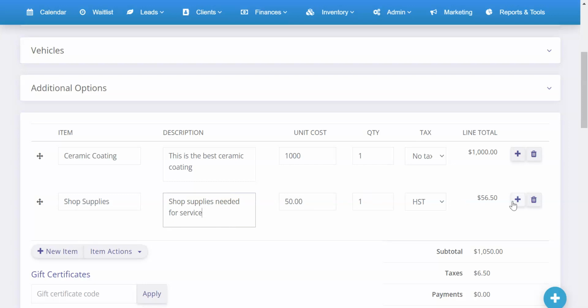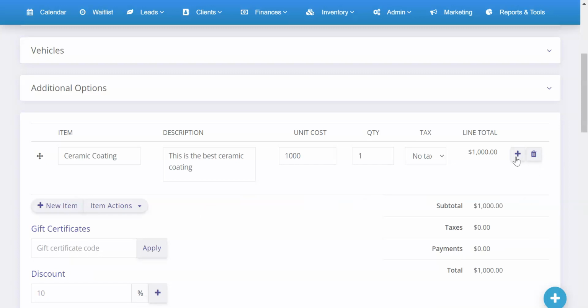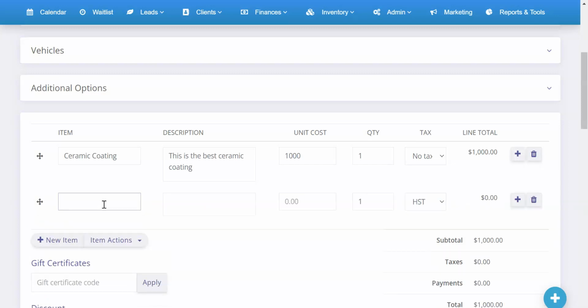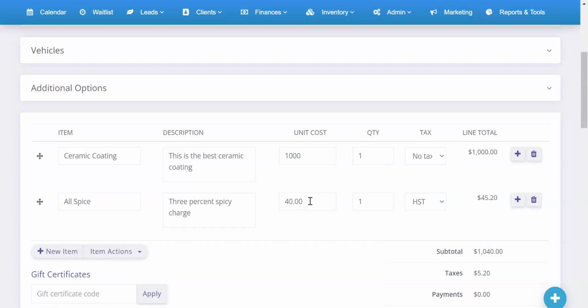And this works going the other direction as well. So I'll delete this one, and we're going to select that always on time one. That was to subtract 8%, and we're going to select that, and now you can see it's added our item, and then it's subtracted 8% by setting a negative number item in the unit cost section. Similarly, if we do the allspice one, which is going to add, I believe it was set to 4%. Yep, there we go. So it adds our 4% there as well.